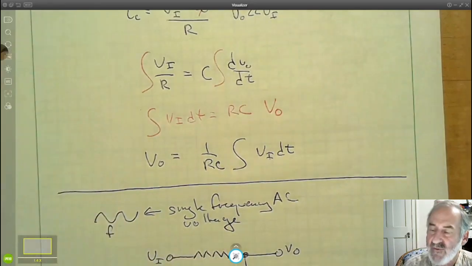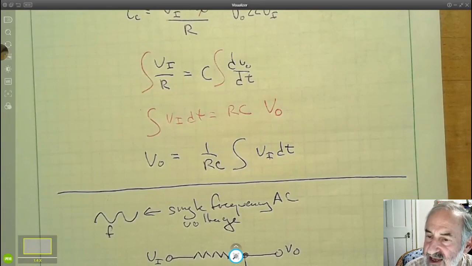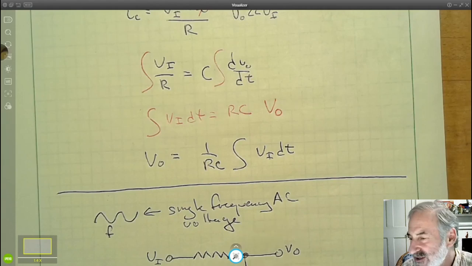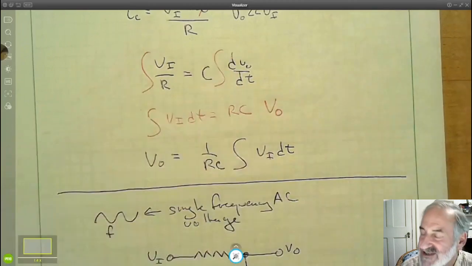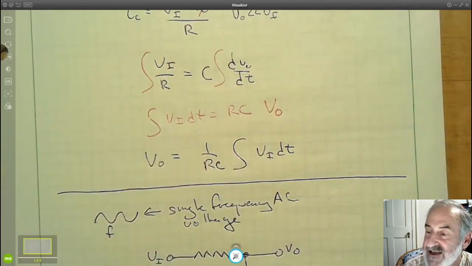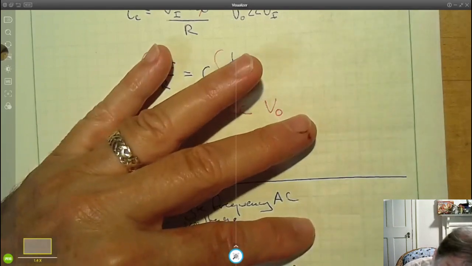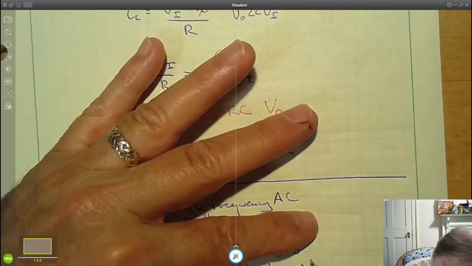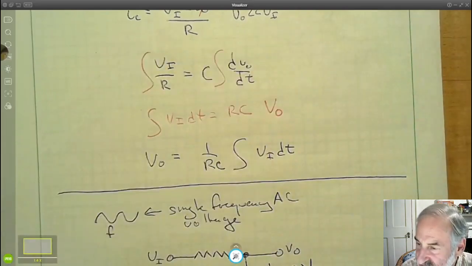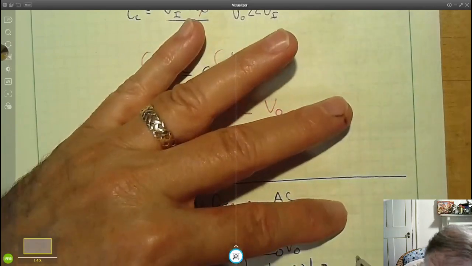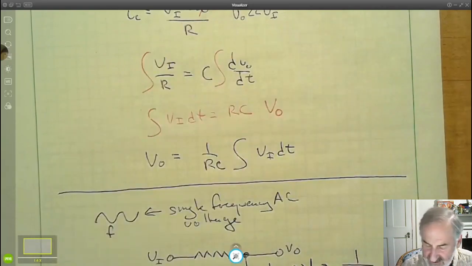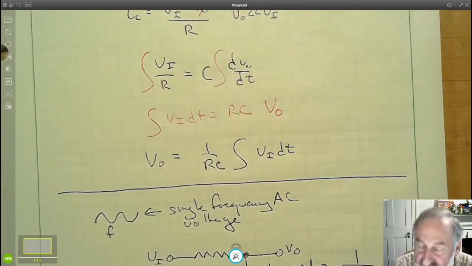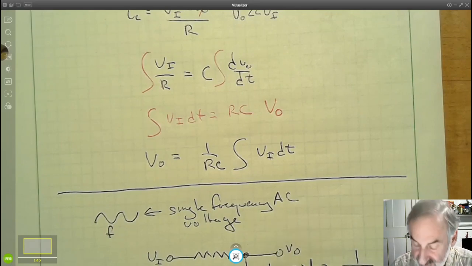Well, it turns out that another way to look at capacitors is we can look at them as frequency dependent. I don't want to say resistors because they don't have resistance, but frequency dependent elements. And it turns out that the impedance is like resistance, except that it has a frequency. So Z is a function of frequency. And the magnitude of the impedance of a capacitor is equal to 1 over 2 pi fC. So what that says, if you think about it, is that at a frequency of 0, at DC, the impedance of a capacitor is infinite.